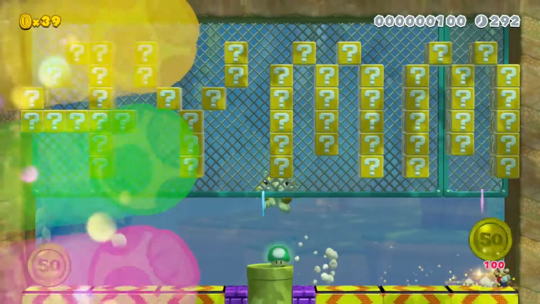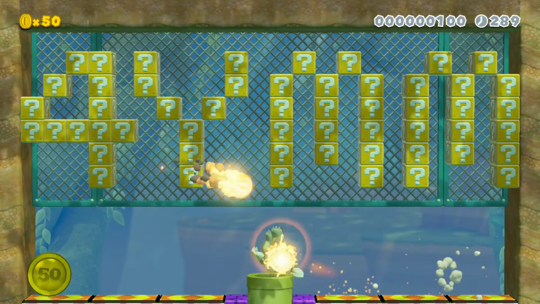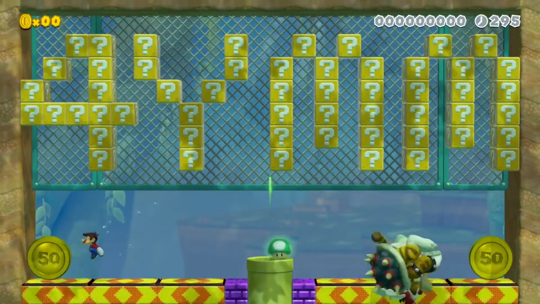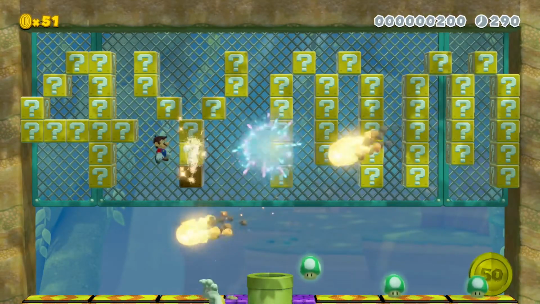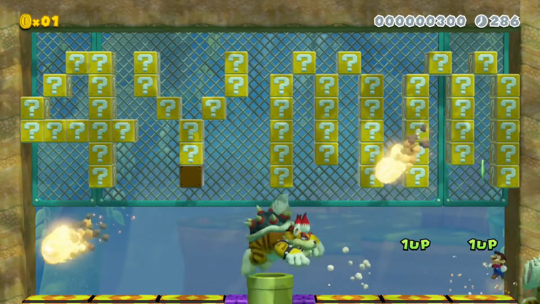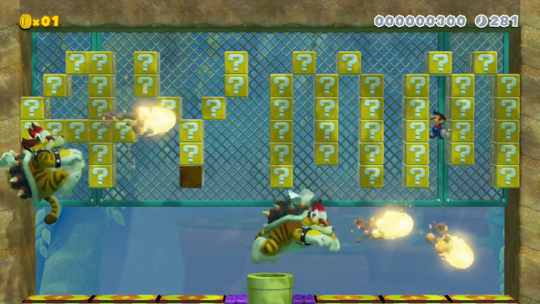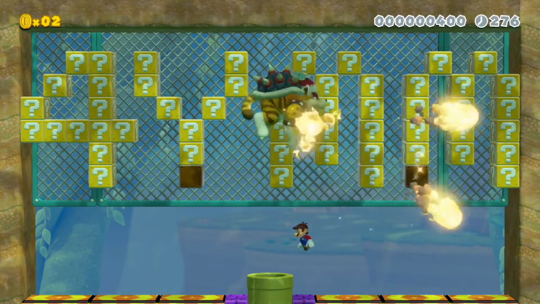Right, let's see. Let's see if we can do this before we get wrecked by Bowser. Avoiding Bowser in the water like this is insane. Oh no, he's blocking the pipe. Mistakes have been made. Alright, Paul, get out of there. Get out of there quick. Go.